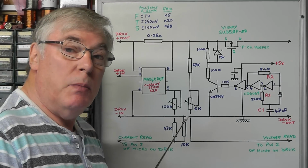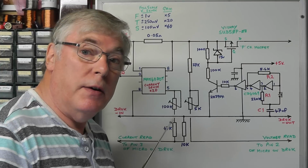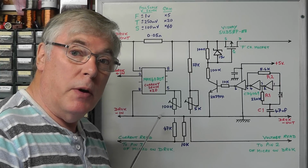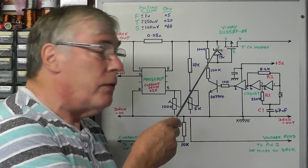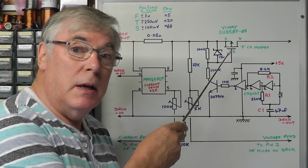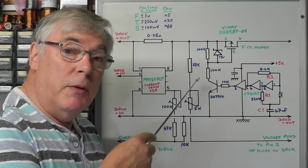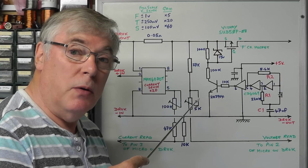It's basically in two parts. The first section here is to do with sensing the current output from the DC to DC converter and giving us a voltage which we can use to give us a reading of the output current. And the second part is to do with a soft switch to switch on and off the output from the DC converter. Now, the only additional items I've put on here are a few resistors, potential dividers, to drop the voltage down for the little micro on the DROK DC to DC converter to give us both the voltage reading and the current reading.